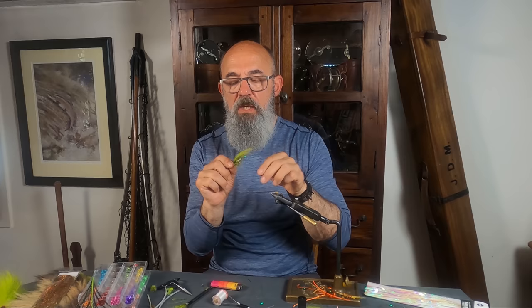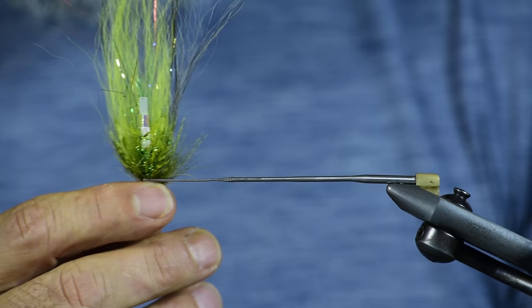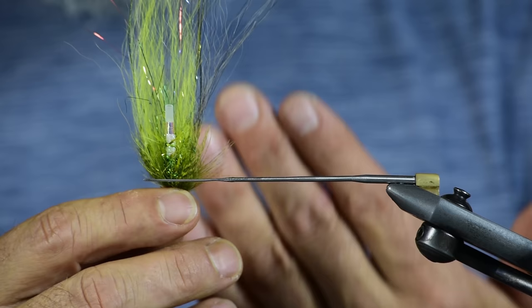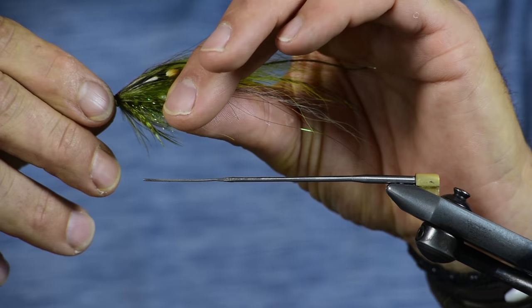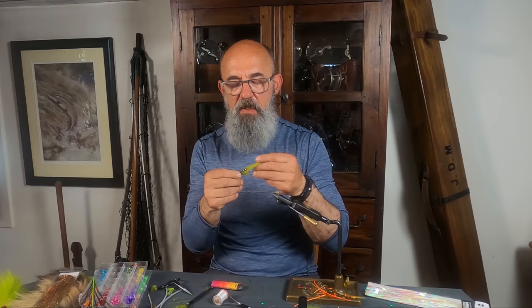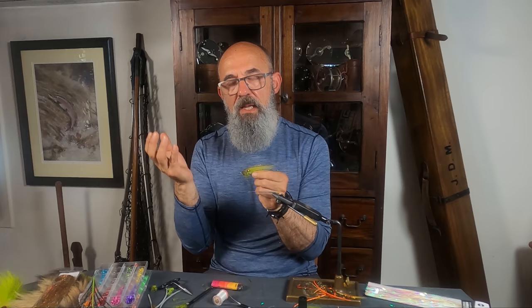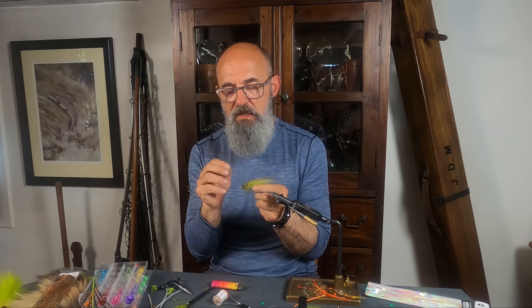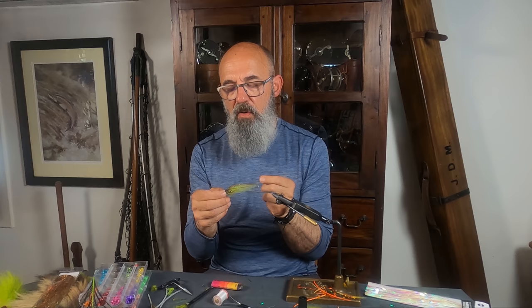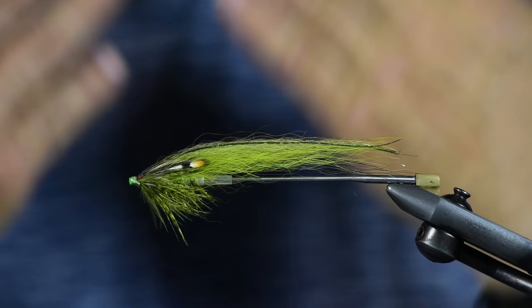If you look at this fly now, I hope you can see how extremely translucent it is. The light really shines through this. And it's tied in a way that you get the hook up in the center with a nice tapering on the wing, but it's not as bulky here in the front as the normal dull weather or rain fly or a fly that I will use in normal conditions. This needs to be tied quite differently, yes, because of the clear water and to get maximum translucency to the fly.